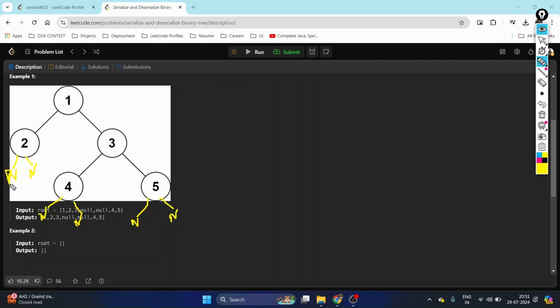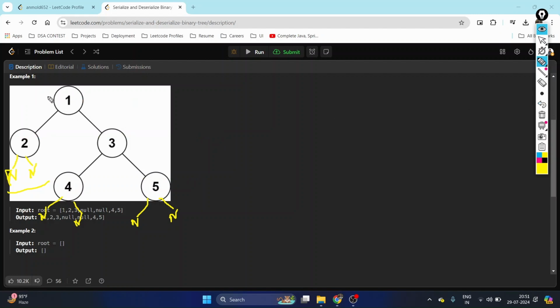So the first major thing to keep in mind is that if a node does not have children, it has children with null values. So we have to generate a string from this for the serialize function. How can we generate a string from this? We can do a level order traversal, where we go level by level and store our values.